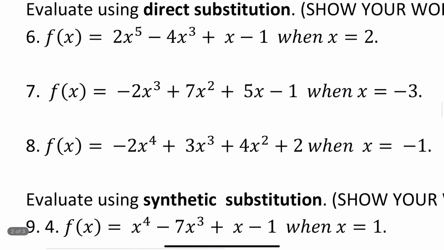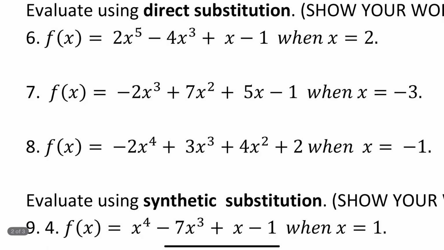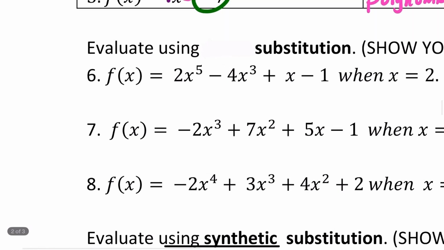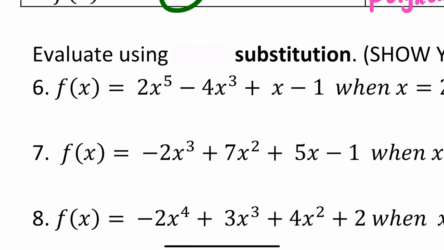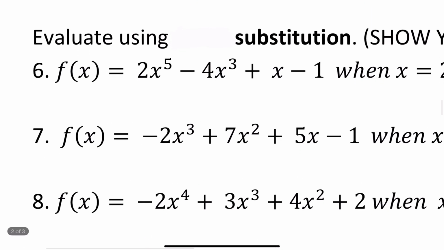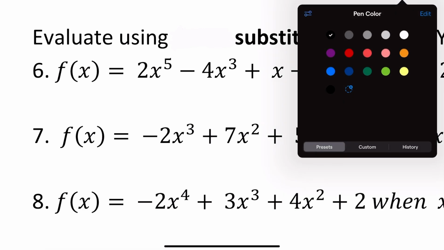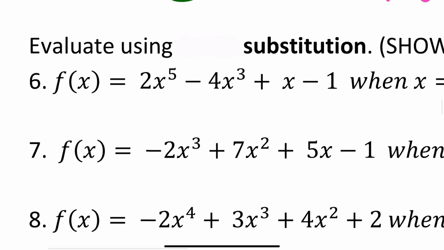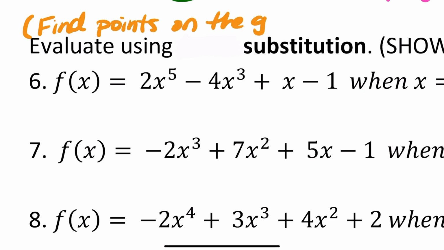Evaluate using direct substitution. We are not going to be differentiating between direct substitution and synthetic substitution right now, so we're just going to evaluate using substitution. So evaluating a function, why do we evaluate functions? It's probably good to know that. We evaluate functions to find points on the graph. So evaluating is to find points on the graph.